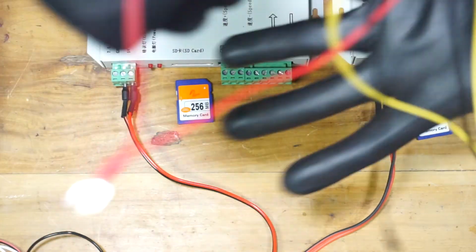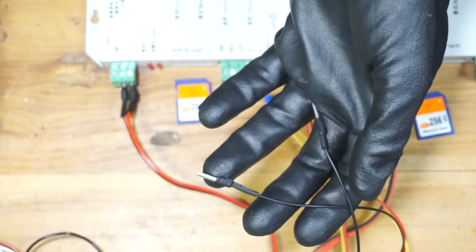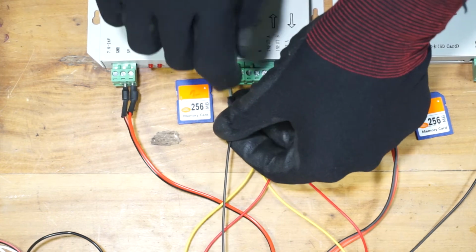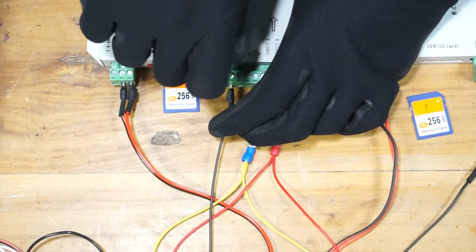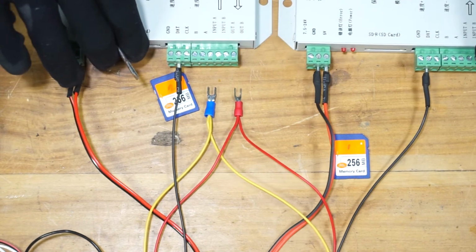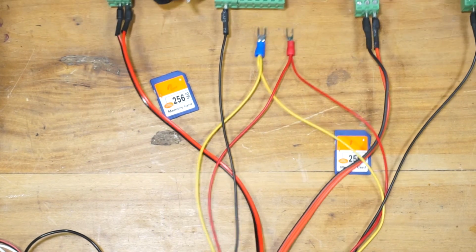Let's connect the GST connectors to the controller. Since we are using a common power supply for the pixel LEDs and the pixel LED controllers, we only have to connect the data line. So this one is the data line. I'm going to connect the data line. We don't have to connect the data ground since we are using the same power supply. Alright, I'm going to do the same to the other controller as well. The pixel LED string in this case is WS2811. If you have a pixel string that requires a clock input, you need to connect the clock as well.